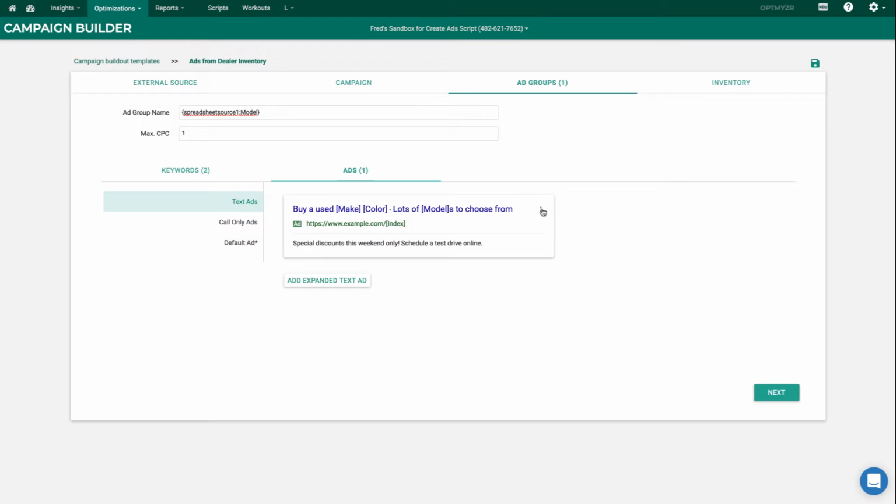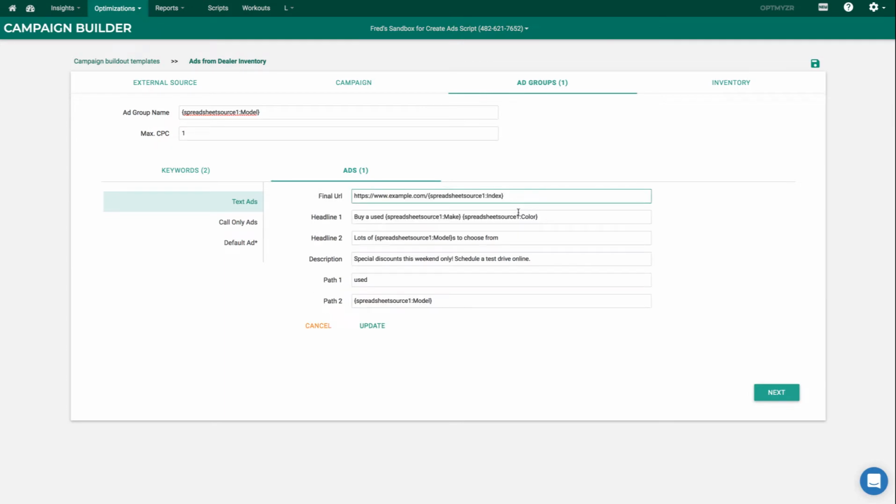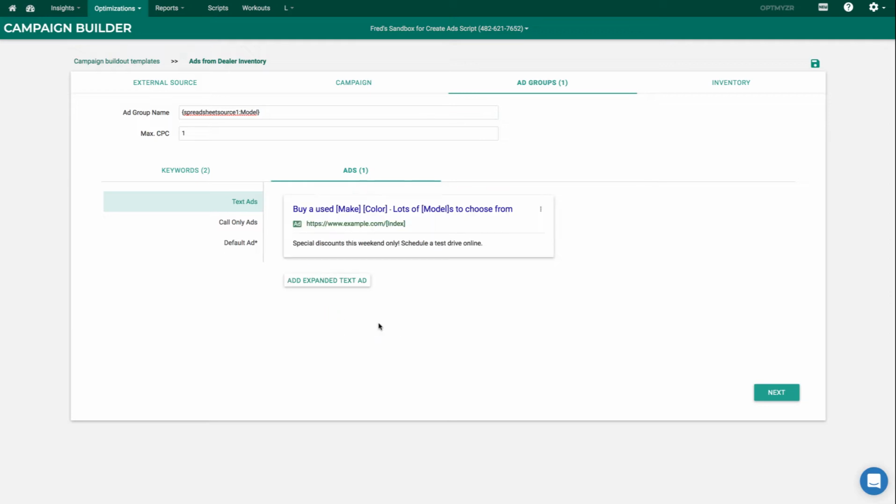So the way that you generate these, I'm just going to go ahead and edit this. So you see you have all of your components of ad text. And of course, as AdWords is always changing, the number of headlines, the length of description text, we're going to keep all of this in sync as well so that you can populate the most current types of ads that the system allows. So you can update this, and then we're done with the ad groups.